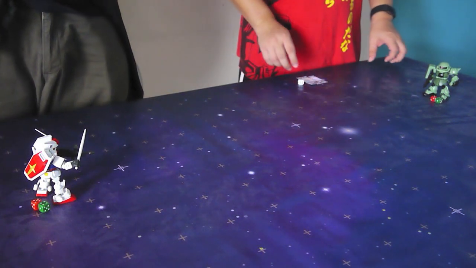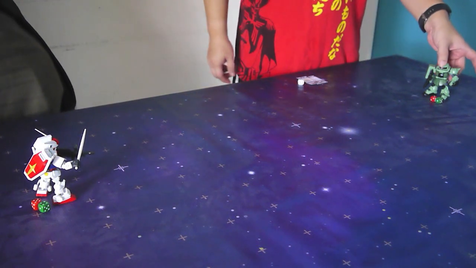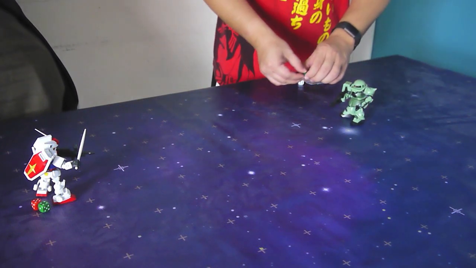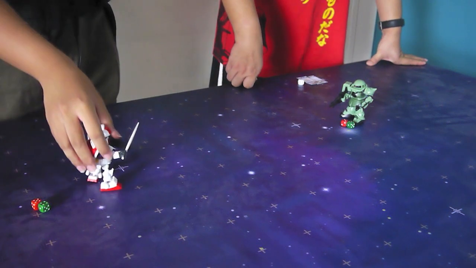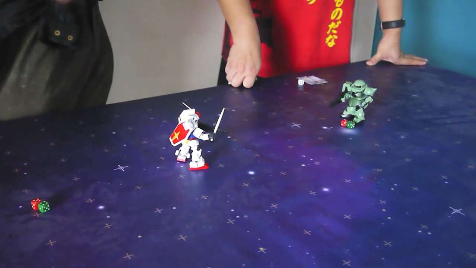So I have 4 action points, and I'll be using 1, 2, 3, 4. I will end my movement after using 4 action points at this square. Now I'm done. This is turn 1. Now it's my turn. 1, 2, 3. Now I'm going to declare to shoot the Zaku.